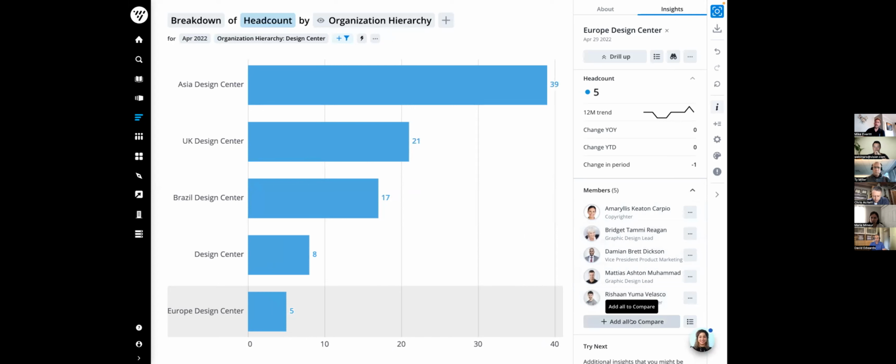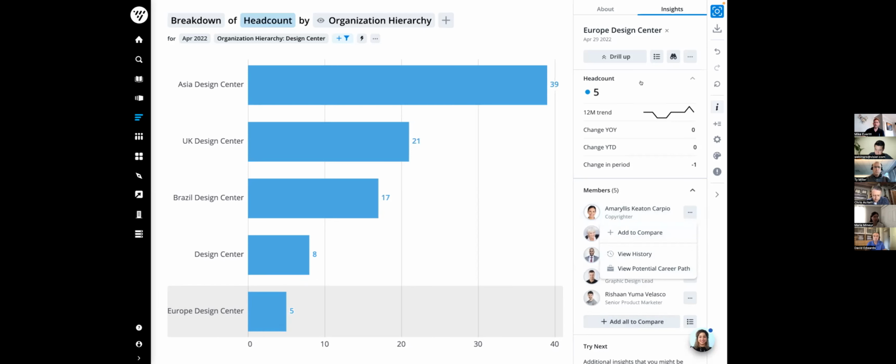I can very easily now just add all of those to the compare room. So if I wanted to compare those 5 people, just click on the one button, takes me to the compare room, adds all of those individuals. I can look at the differences between them. I also have some other options. So if I click on the 3 dots beside them, again, I can add an individual to the compare, but I've also really got real quick access to some useful features like view their history, but also view their potential career path.